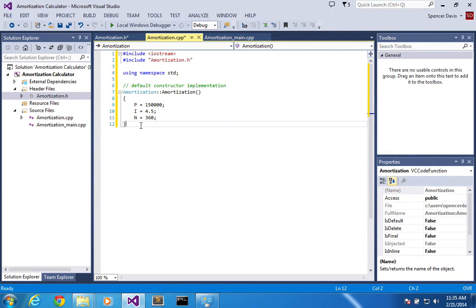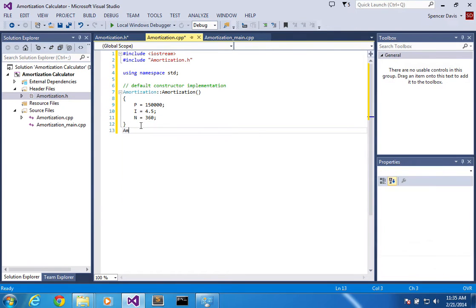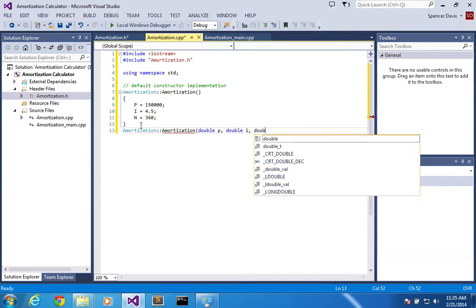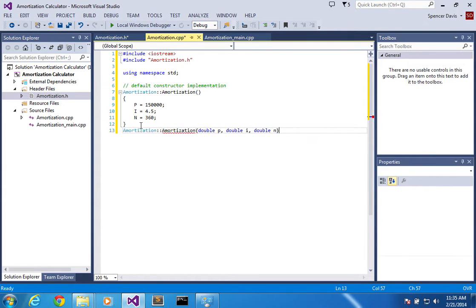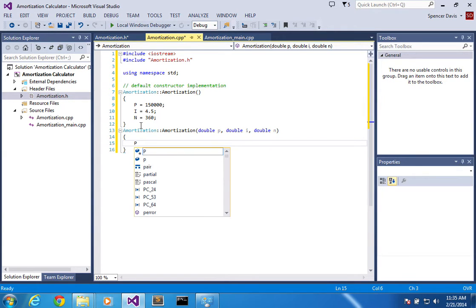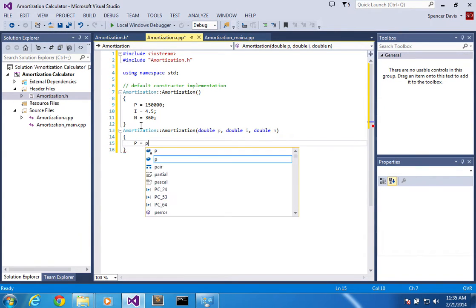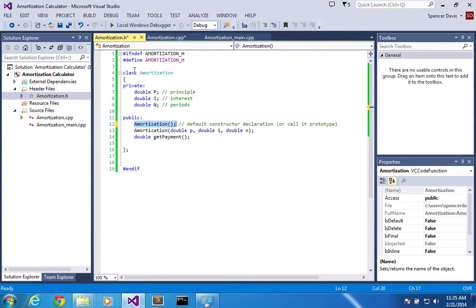So now let's set the other constructor. This one is the one that takes in arguments. And then that would be the big P, which is what we have over here, gets set.